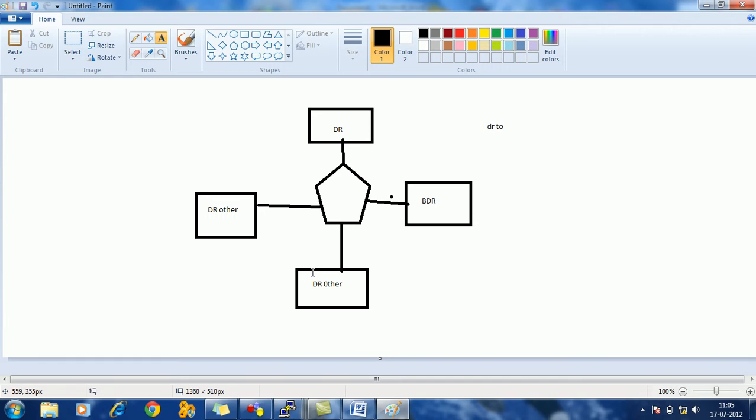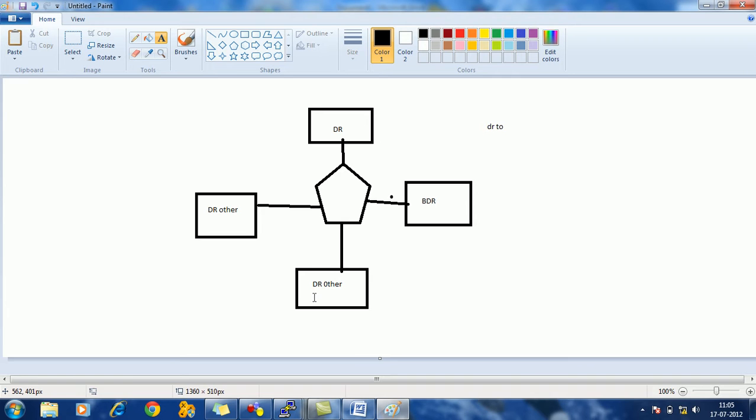DR is the head, BDR is the subhead, and DR others are the normal people. After the DR is selected, the next highest router ID becomes the BDR. If two are elected, all the remaining routers become DR other.